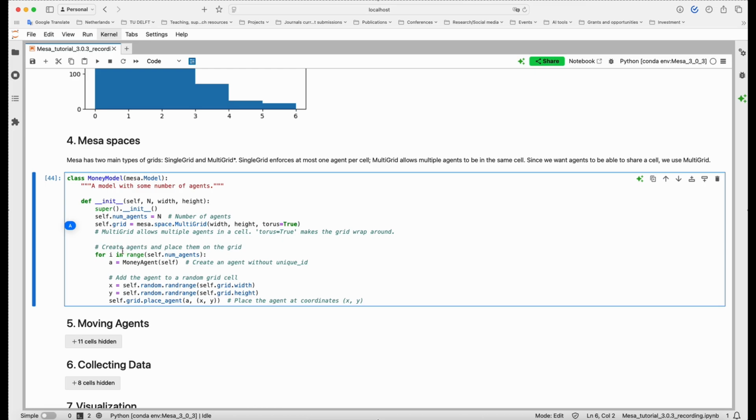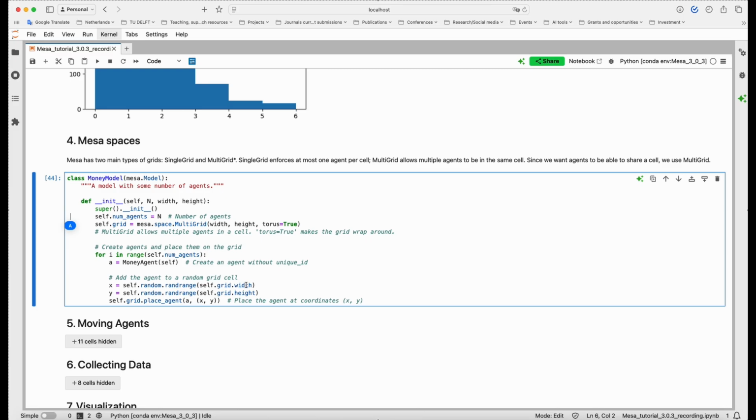We again create agents after we add the grid. We create an agent as we did before, but now because we have a grid, it's not enough to only create agents and add them to the model, we also need to place them on the grid, and this is how we can place them. First, we need to define a location on the grid, so x and y. x is self.random.randrange(self.grid.width).